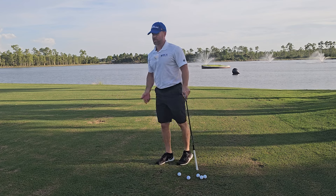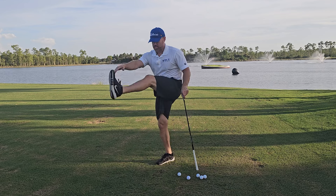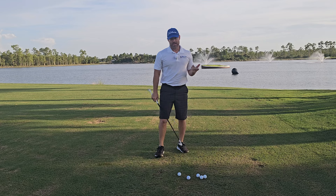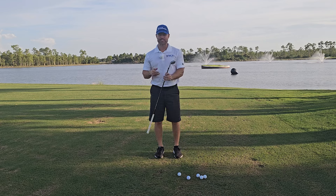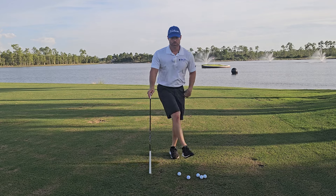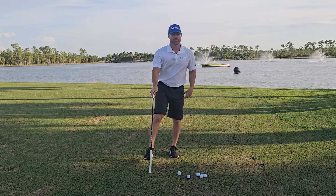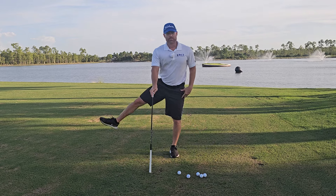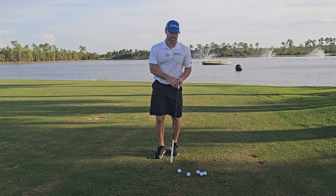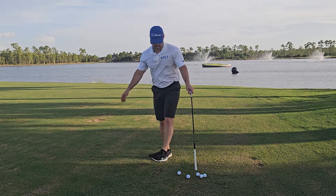Try to get your leg really high so you feel a stretch in your hamstring. The first four reps take it easy, then amp up the next four. From there, move into side swings to get the adductors and abductors warmed up. These help with lateral shift in the golf swing. Loosening the hamstrings also helps prevent early extension, which happens with many golfers who are tight in their lats and hamstrings.